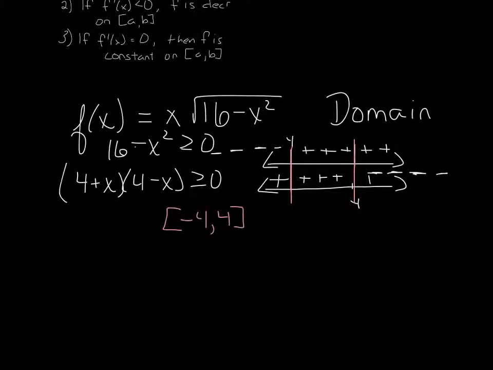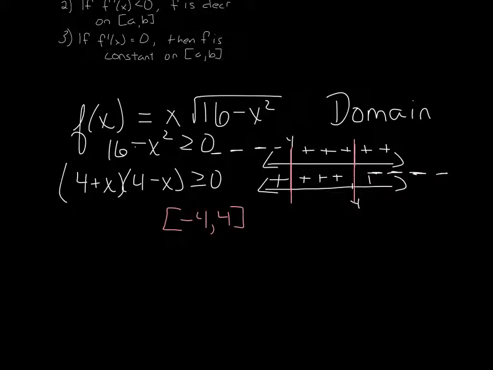You also might remember that just that part of this equation, if we only had square root of 16 minus x squared, that's the upper part of a circle whose radius is 4. And so the domain is -4 to 4. If you remember that, that saves you time. All right, so our domain is -4 to 4. We want to determine where the function is increasing and decreasing, and we determine that from the first derivative. So I need to find out where it's going to change, and that's going to occur at critical numbers.